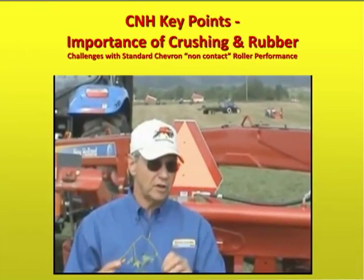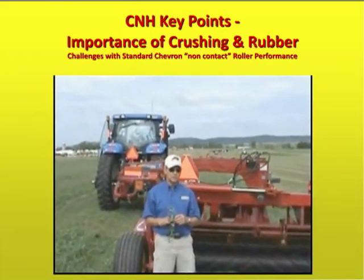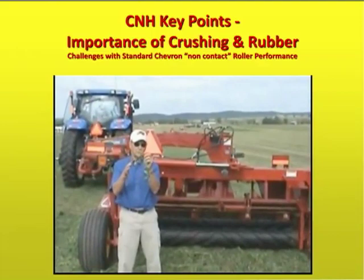The alfalfa stem runs about 100 thousandths, so when you get down to 65, you've got a good ability to crush and to crimp. This is an advantage of the rubber conditioning roll over a machine that just has a crimping ability. Crimping ability gives you this effect, but that crushing is what makes a Mulholland roll special.